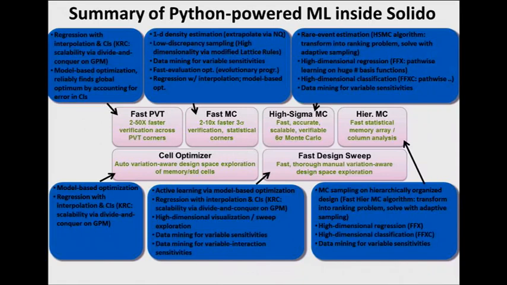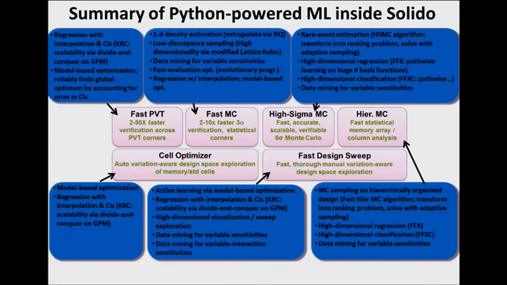Inside my company, inside Toledo, we have 6 different products overall. And each of these products has a giant list of different machine learning tools that we use. I know that it's a pretty small font there, but to give it a feel, on the top left we've got regression and interpolation with confidence intervals. We've got model-based optimization. In the middle, we've got low discrepancy sampling, 1D density estimation, and so on and so forth. So a lot of machine learning in a whole bunch of different ways.